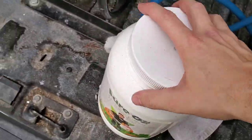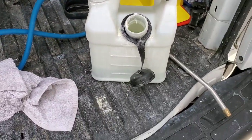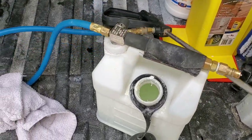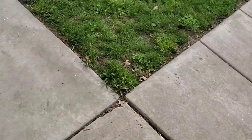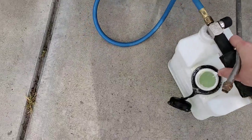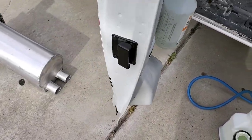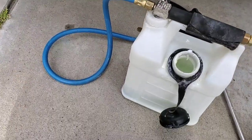So that's why I'm going to rinse it with an acidic product to help bring it back down closer to that 7 pH. So if you have a cleaner that doesn't do that, they're doing a little bit of a disservice to you, because you gotta make sure you neutralize the carpet as best as possible in order to get back to where you're supposed to be. And as you guys saw in the walkthrough, this one's kind of bad.